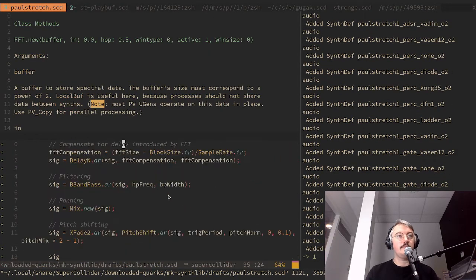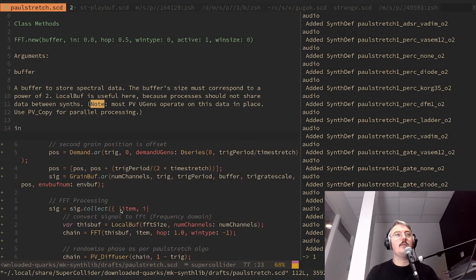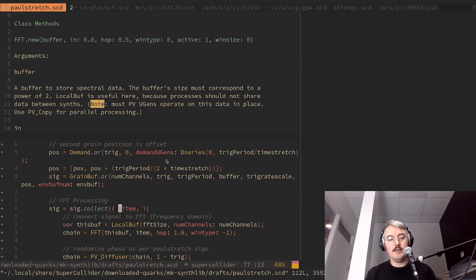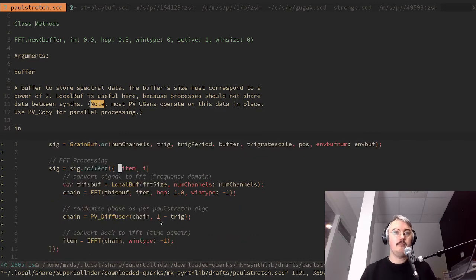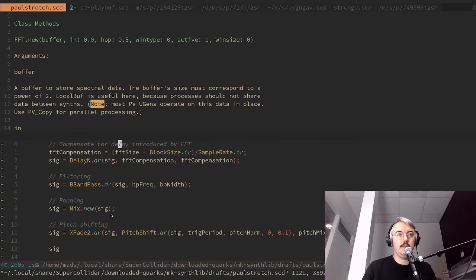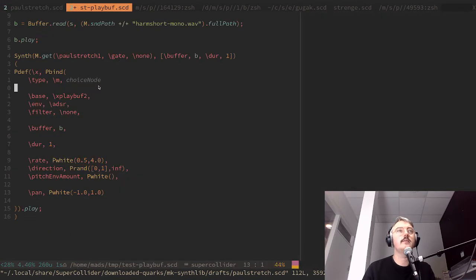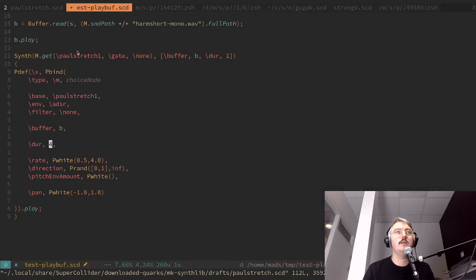Yeah. Okay. Again, this was not some other person's fault on the internet. It was my fault. I had to add this duration parameter to all of these things, and apparently I added it in here, and now it seems to work. It's pretty good. Maybe we can do some other improvements to this synth, but let's first test it out properly. Okay, now we're using pole stretch 1 and duration 4.